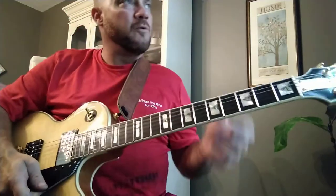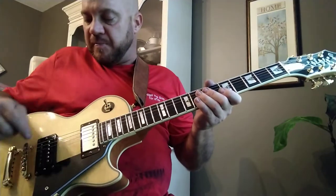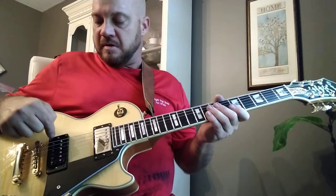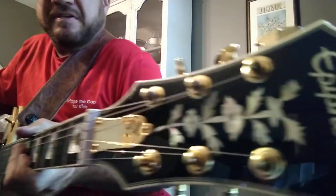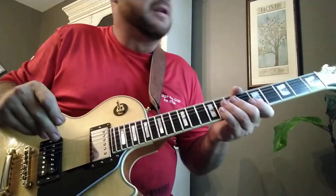Hey, y'all. I wanted to share today the pickups that are in this thing. These are Seymour Duncan Pearly Gate humbucking pickups. This is a 2015 Epiphone 100th anniversary Les Paul Custom.